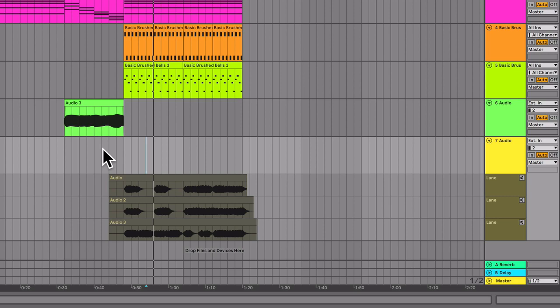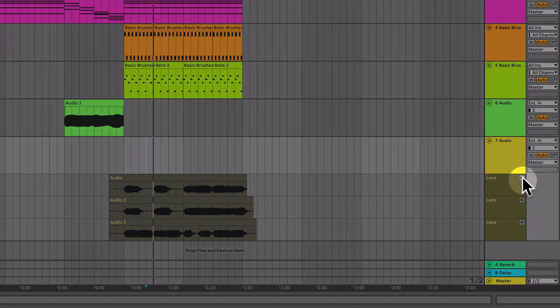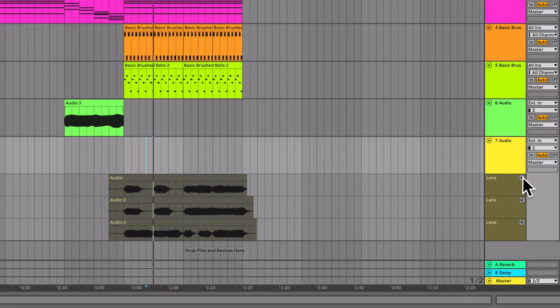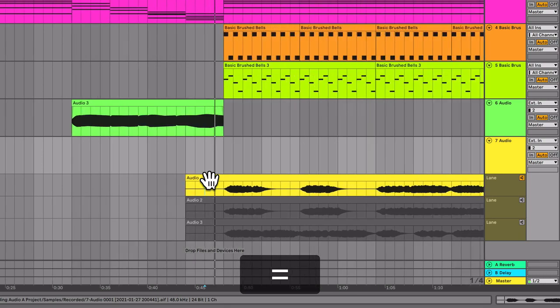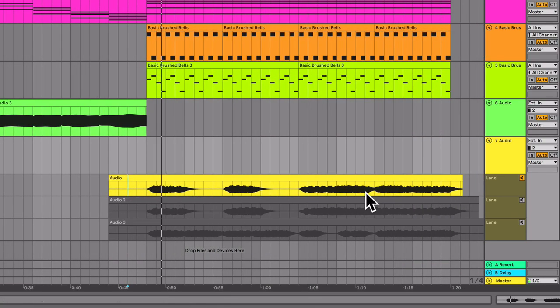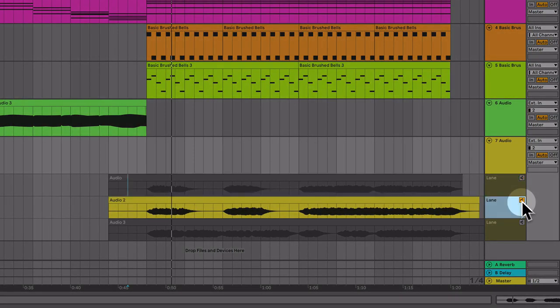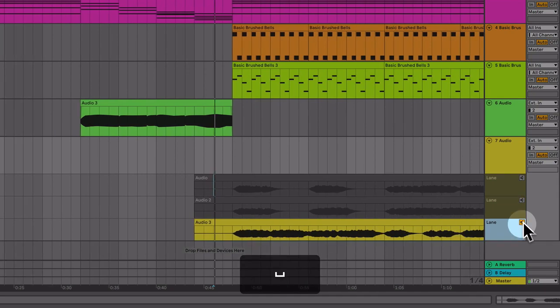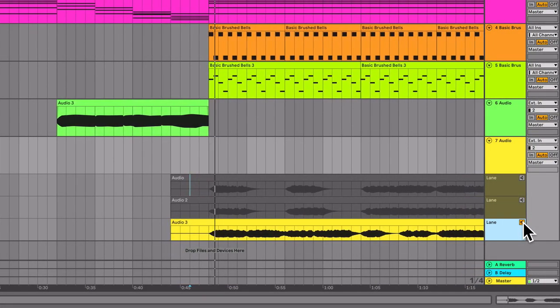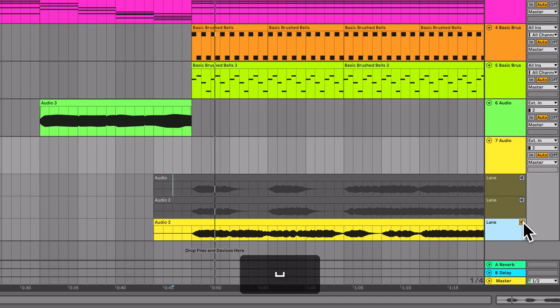To listen back to the different takes, click on the Audition Take icon on the take lane. So to listen to the first one, I'll select the icon and play it back. Simply click on the audition icon on another take to listen to that. Now, what I'm going to do is listen back to these different takes and choose my favourite bits from each one.